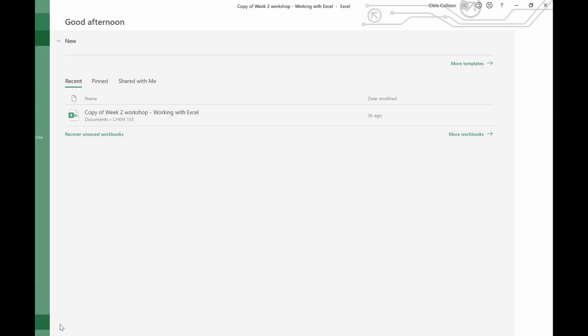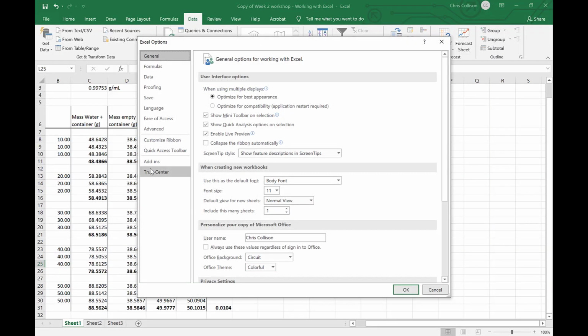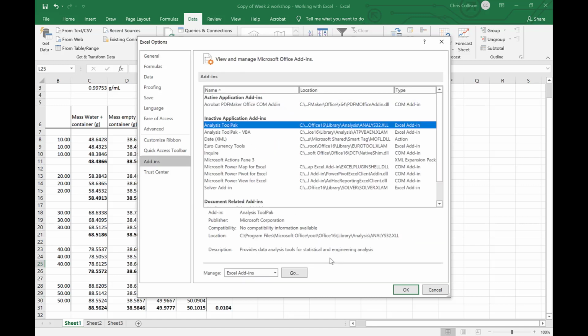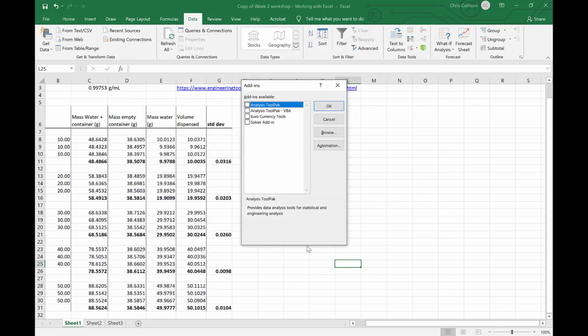So what I do is go to File, go to Options, go to Add-ins. I'm going to select the Analysis Toolpak option here, and then I'm going to press the Go button down here, and when I click on that, it gives me a list of options that I can bring into Excel. I'm actually going to bring in the Analysis Toolpak Visual Basic, and the Solver add-in. The Solver add-in we may find very useful for one of the labs that are coming up in this course.